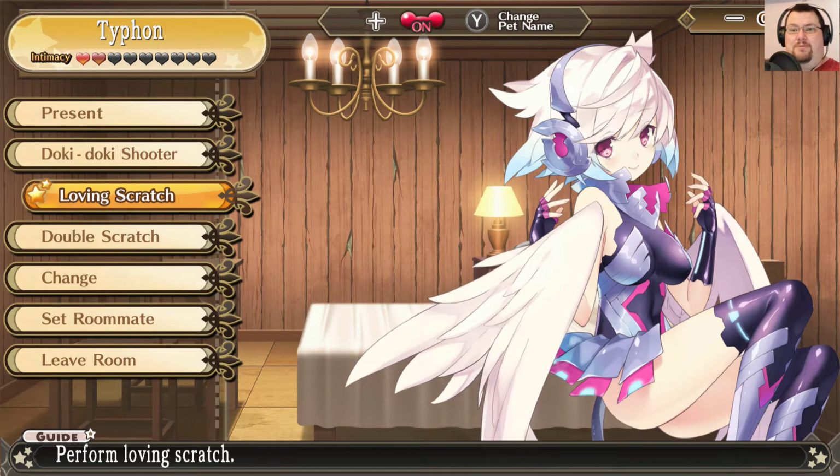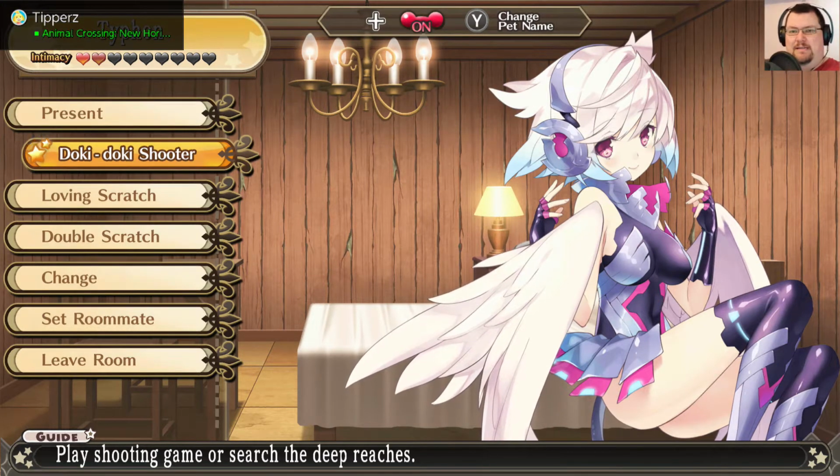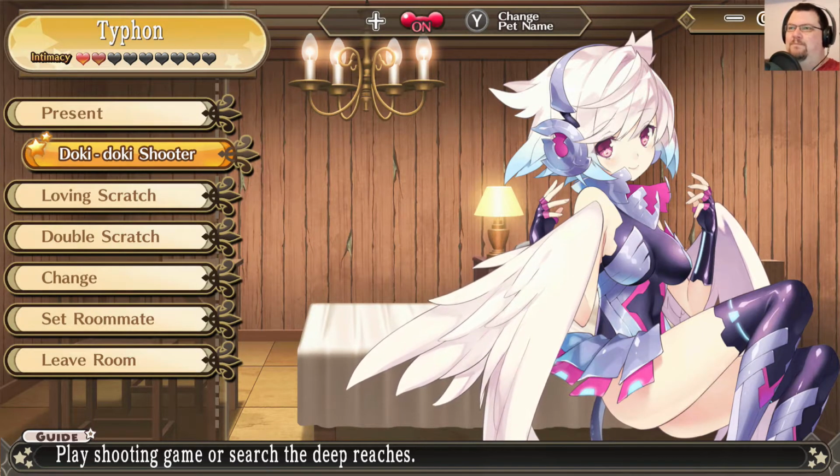It is completely optional though, so if you don't enjoy that side of things or you don't want to do that, you can rely entirely on presents, or also having the girls in your party. The longer you have them in the party, the more their affection will build up as well.